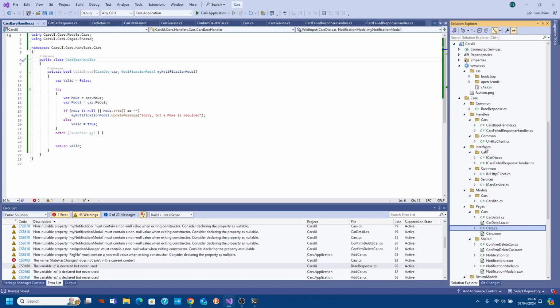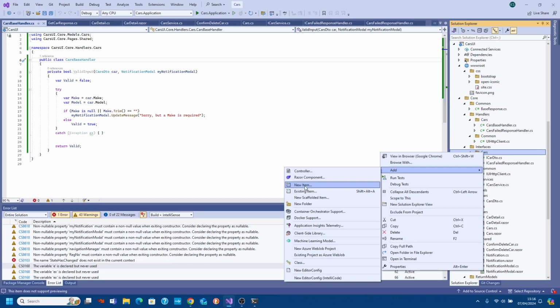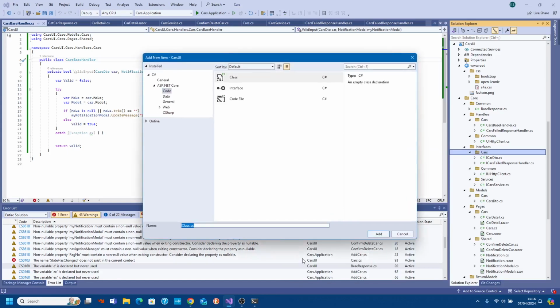Let's do this. Let's go into interfaces. Let's create new item. Class. And we'll call this interface cars base handler. It's not strictly to there.